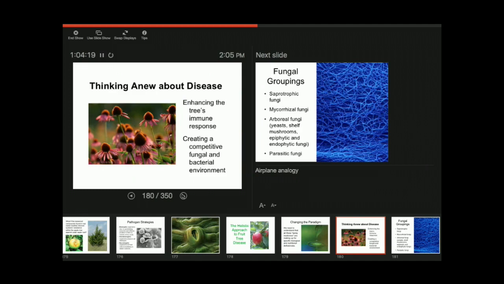So I'm going to make a point about how to think anew about disease by giving two examples about us as humans, because we're really all derived from the same source. So when I talk about enhancing the tree's immune response, I'm here because I was willing to get on an airplane. And I got on an airplane as I think a relatively healthy organism, by which I mean I eat a diet of free-range eggs and whole grains and nutrient-dense produce. I get a solid 8 hours of sleep each night, mostly.